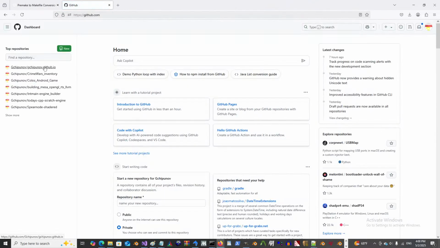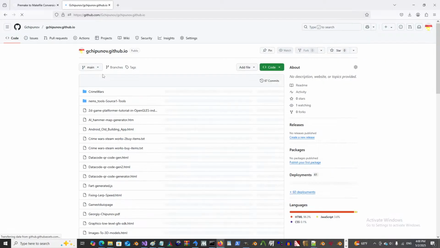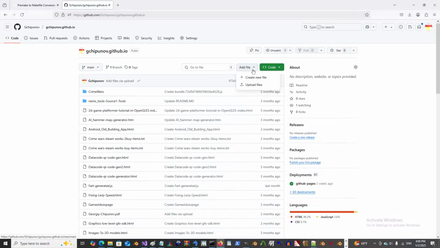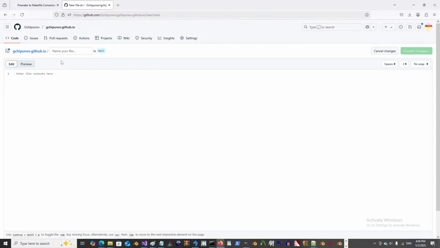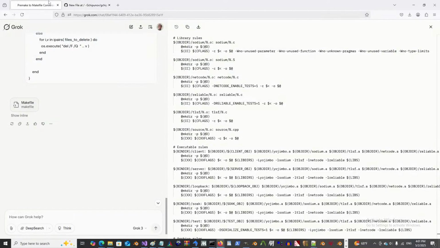Alright. We'll just dump it onto the HTTP server. Create a new file. Well, let's make it easier for ourselves. It's going to be called makefile.